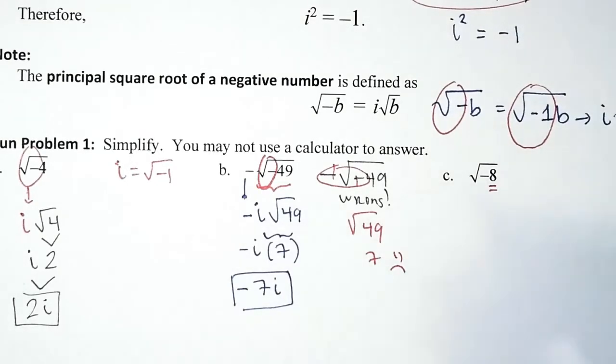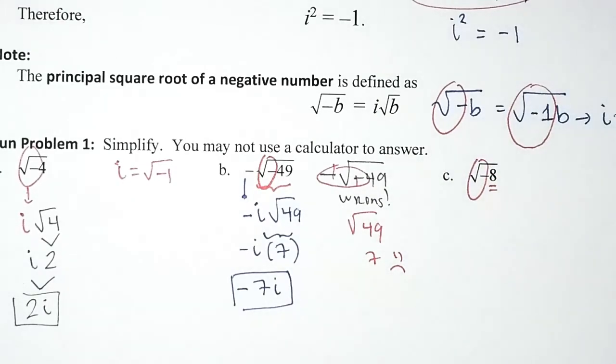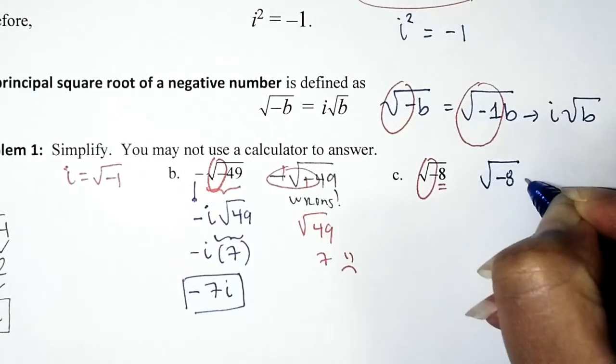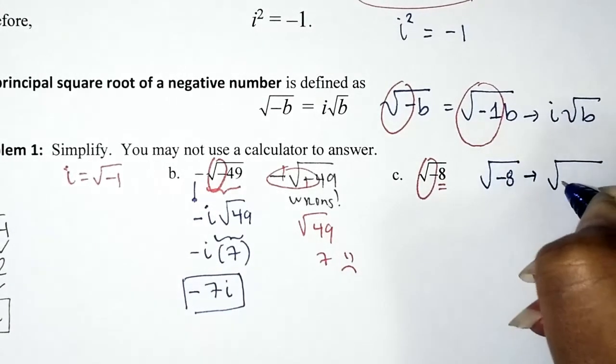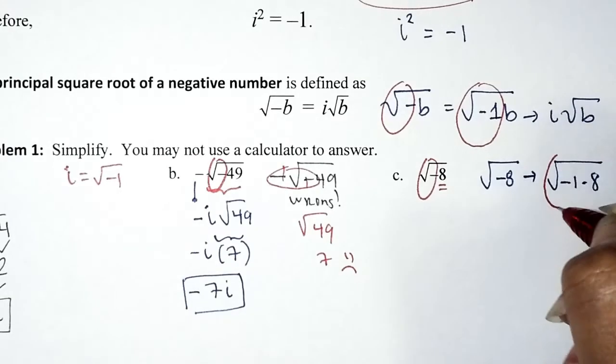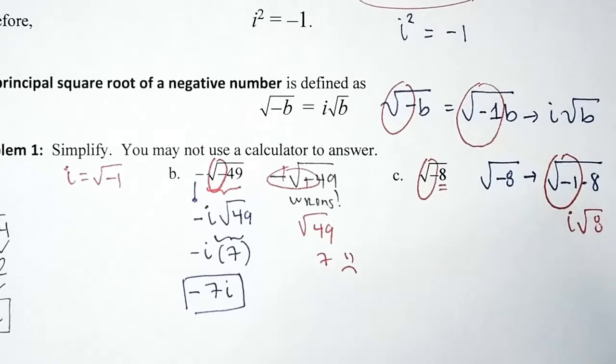So what are we going to do? We're going to replace the square root of -1 with the imaginary unit i. I keep saying replace the square root of -1, although we don't explicitly see the -1. So I got a little bit excited, but if you like, you can just rewrite -8 as -1 times 8, and then we can explicitly see it. The first thing we need to do is make the radicand positive. So how are we going to do that? We're going to replace the square root of -1 with the imaginary unit i. Okay, so do what you got to do.